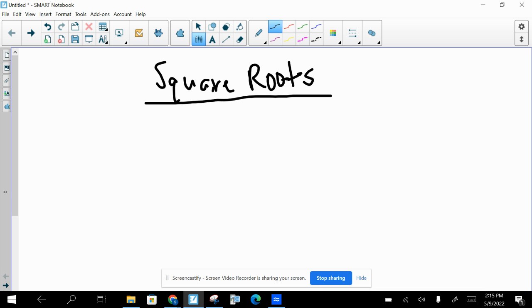And I'm going to show you a method that you can use anytime you have a variable under a square root and you need to simplify it. And I think that once you do the method today, you're going to start to be able to maybe find a shortcut to the method later. But I want you to try doing the method that I'm going to show you now because it'll help you in the long run. And then tomorrow we're going to do multiplying square roots together and then also cubed roots. So kind of what we're doing today, but with cubed roots also.